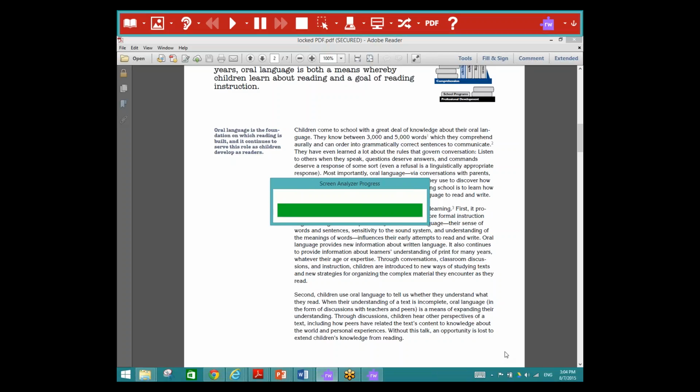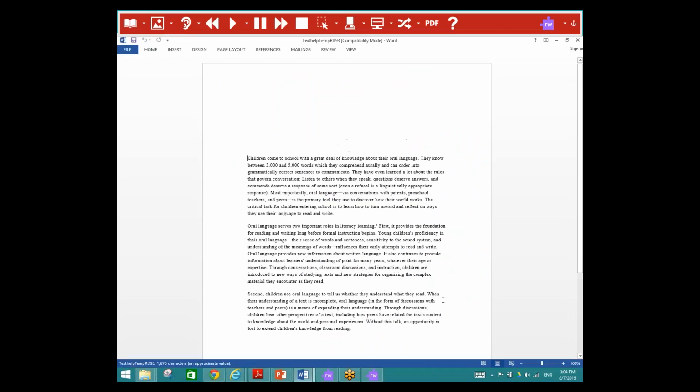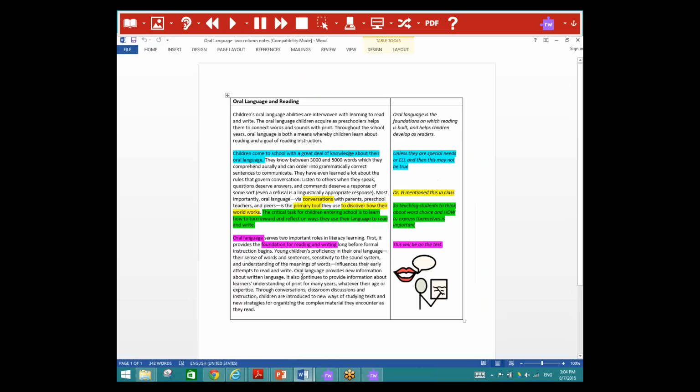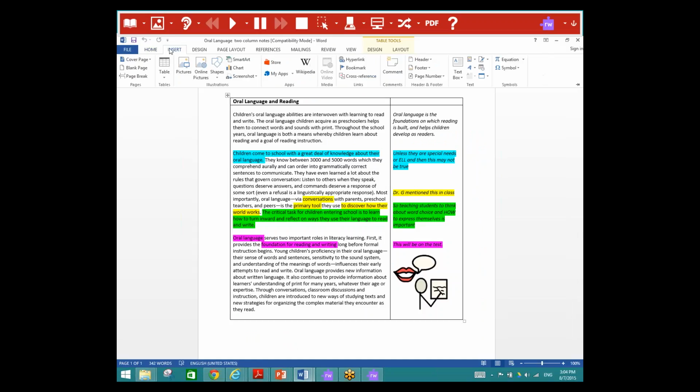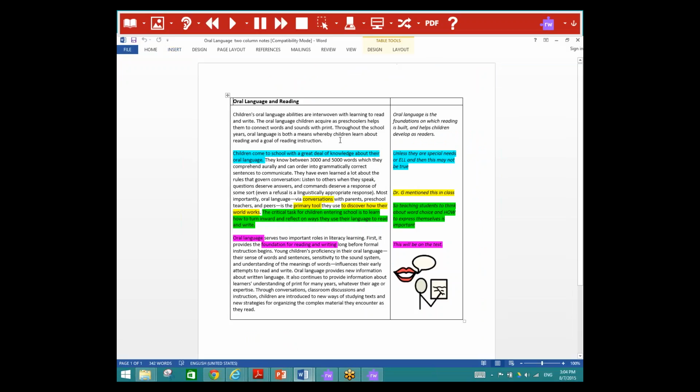As it goes through the OCR, it then opens up a brand new Word document, and now I can make some modifications and adaptations. So I can increase the font size. What I always end up doing with this information is turning it into a 2-column note format. So you'll see here, same article, I was able very quickly to add a 2x2 table. And then as I read, I'm able to make marginal notes. I can even do some highlighting within here. We have 4 different colors of highlighters.